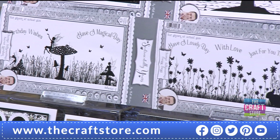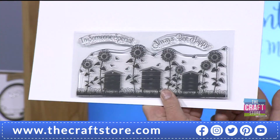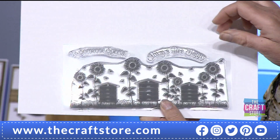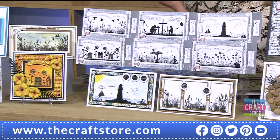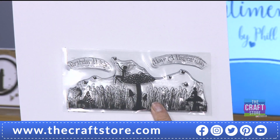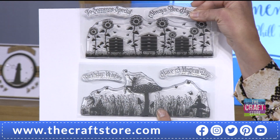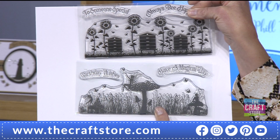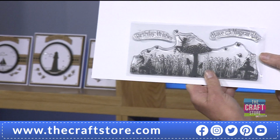These are full scenes, but within each and every one of these scenes you can split it into 3, 4, 5 or even more ways. So you look at the B one there that Catherine's just shown you, you can use either end, you can use the middle, you can use the 2 on the left, the 2 on the right, the 1 on the right, the 1 on the left. So each of them is giving you so much scope. It's not just a DL stamp, it's a scene that you can stamp into and cherry pick little bits from. You certainly can.